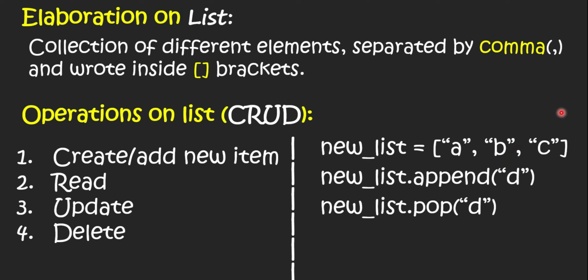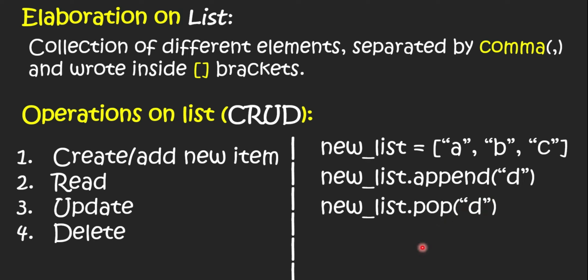So to delete something from a list, we could do something like my list dot pop and the element name. If this element is not present in the list, it is not going to work, it would give an error. So dot pop and D, we have just added D and now we are removing it. So dot pop and the name of the element that you wish to pop.